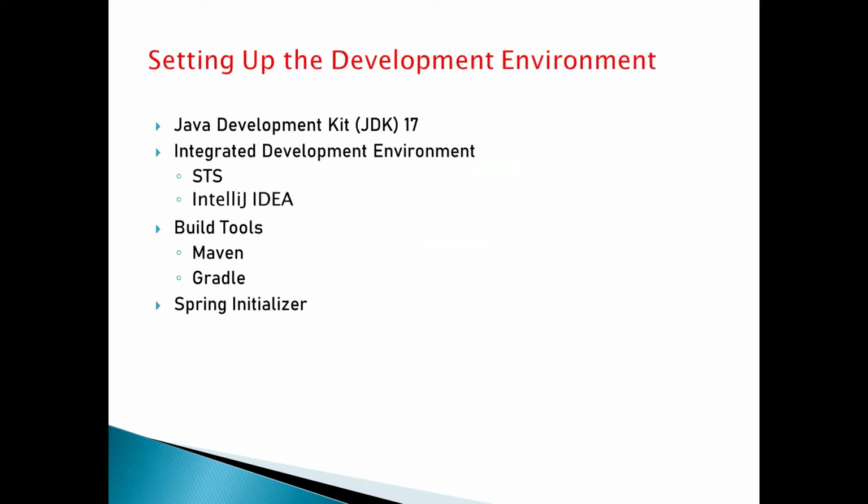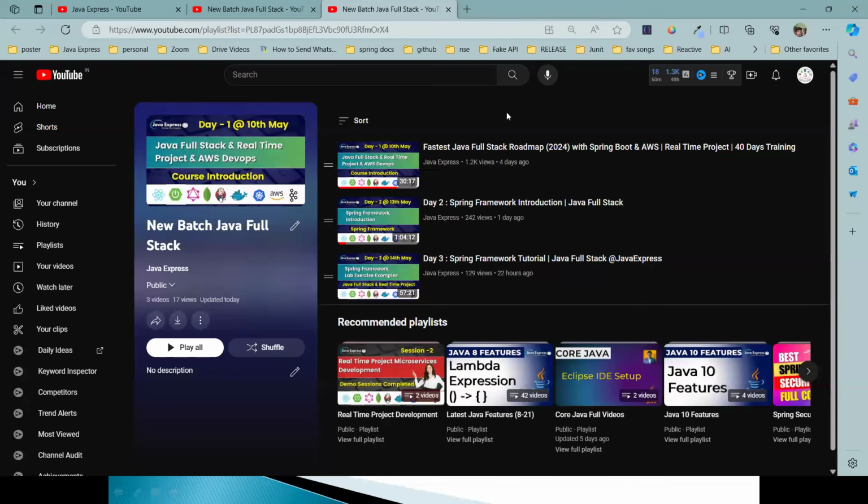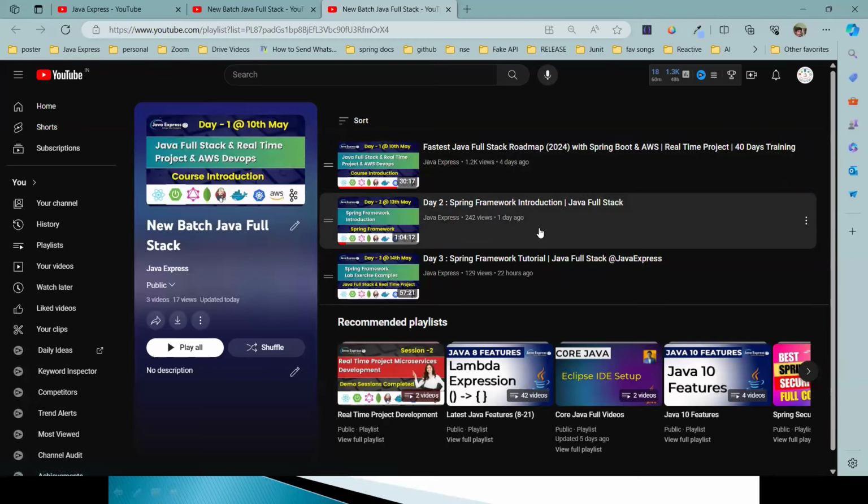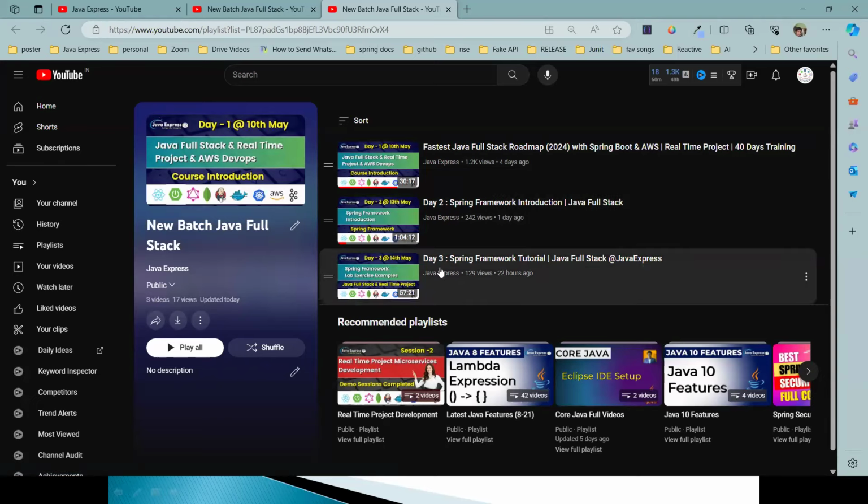To set up in your local system, we already discussed it, but a couple of new people joined today. I'm just explaining at a high level for you guys who joined late today. You have to complete three more sessions. Day one is completely course introduction, and day two and day three are Spring basics. What is the Spring framework, environment setup, types of applications, what is the IOC container, and a couple of examples we practiced in the last session, guys.